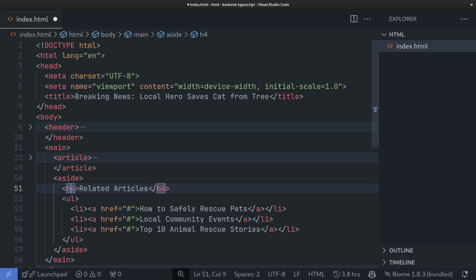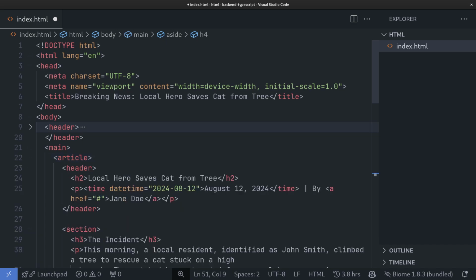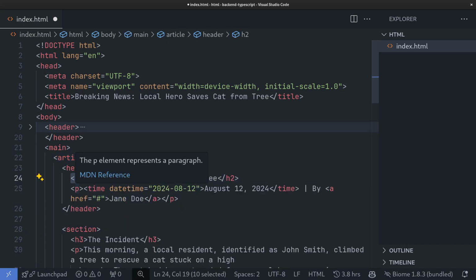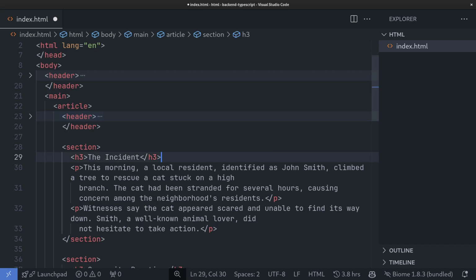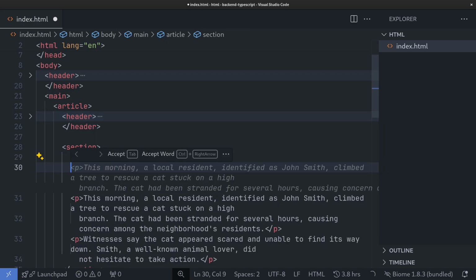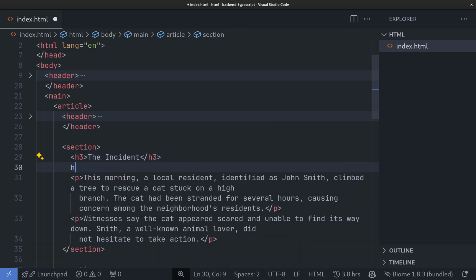For example, if I use, in this case, in article, you see I'm using heading 2, so it's wrong, semantically wrong, to use h2 just behind or at the same level with a heading 3. For example, I don't know why I am doing this, but this is wrong because we are not following the semantic relevance. So please avoid doing something like this.